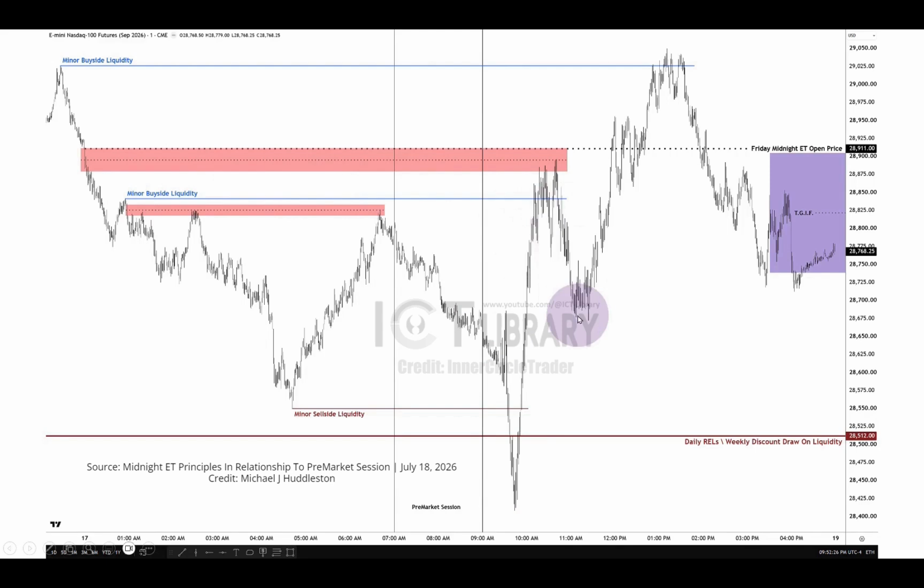And I said, like I told you in the 8-minute long lecture this morning, I would personally be done with the week, because it's already done everything. Notice it didn't go any lower. And who cares if it goes back to the midnight opening price? Who cares? It's not going to go up there and go lower. And you hear me say that. And it didn't. It went up there and took a buy side there, and then we went right back in between the low that I told you it would be done, and this high. There you go. Big deal. It's going where I taught you that it would go. TGIF, 20 to 30% of the weekly range retracement on a Friday. Bang. Done. Handled in the books.